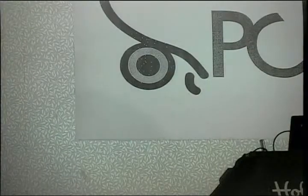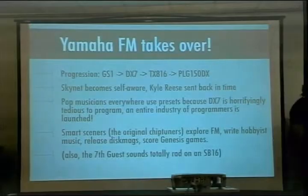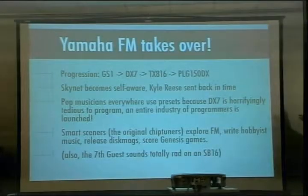And then all these little things up here, I'll explain them in a minute, but they all change stuff. And it's such a vast, alien landscape that no synthesist at the time really wanted to mess with it. So an entire industry of nerds like us popped up and started offering their services as programmers for these things.